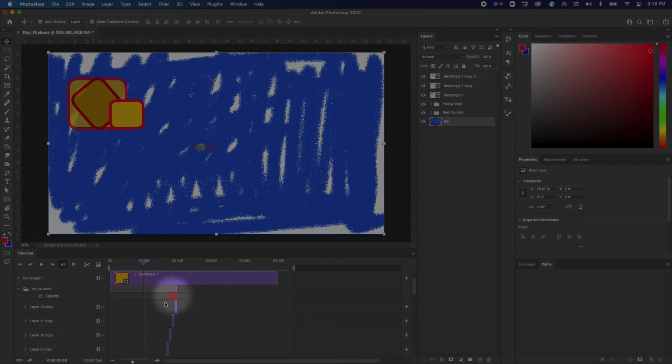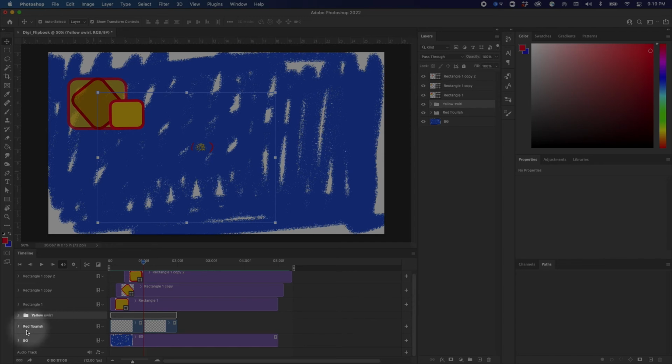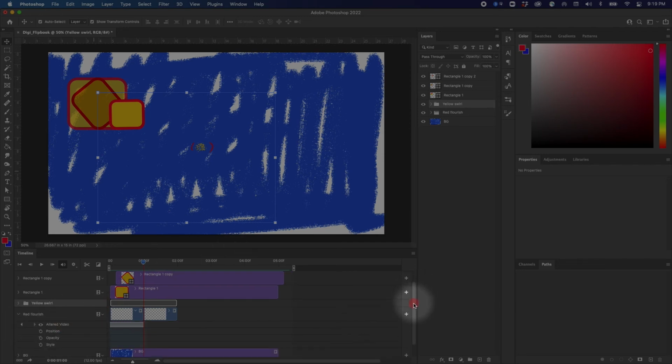But you see that with our still image layers, each image has its own keyframeable attributes, whereas the folder only has this opacity attribute. But video layers let you keyframe the whole layer as one entity, not each individual frame.